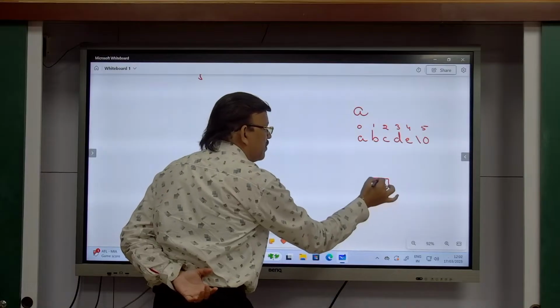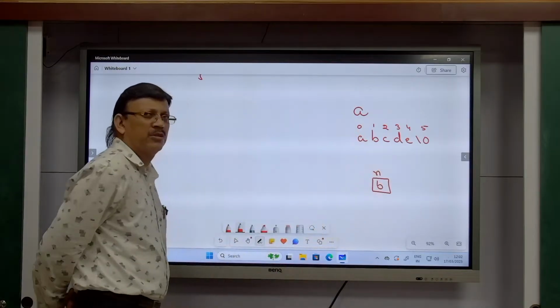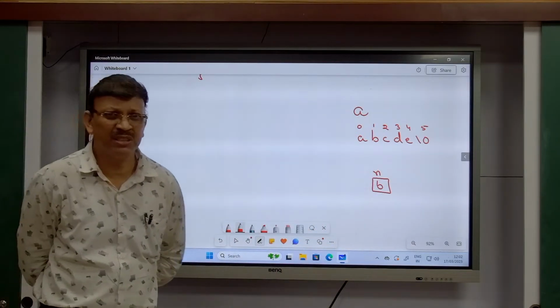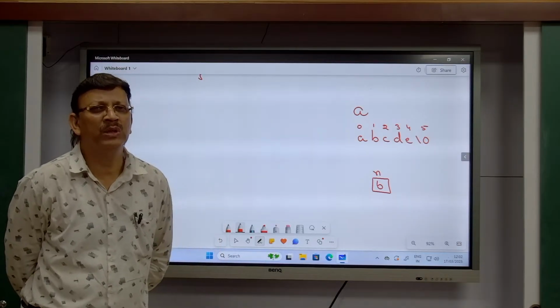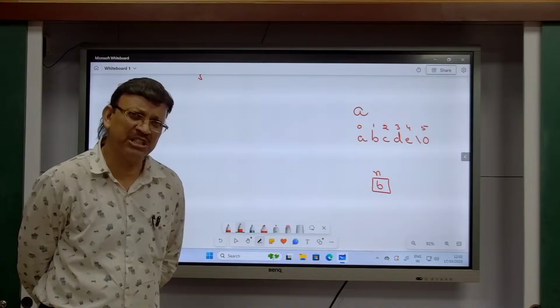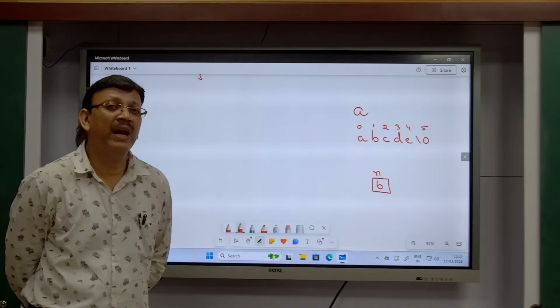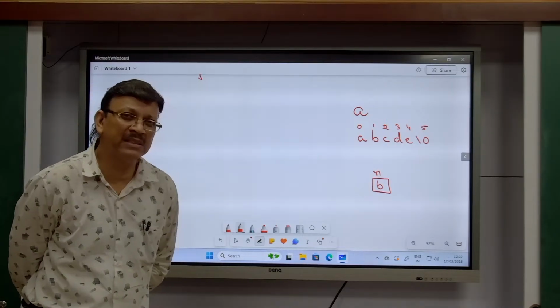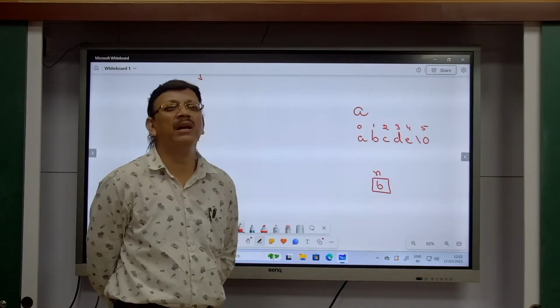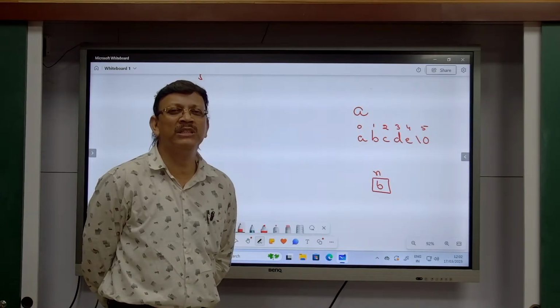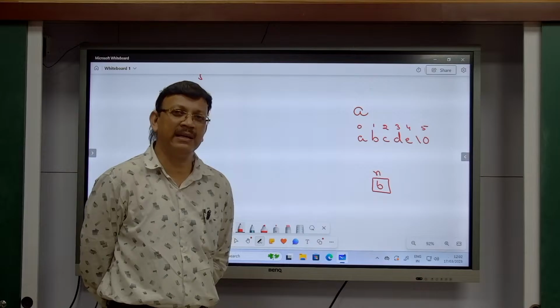Let us see. So we have seen how to search this B inside the string. Now what we are going to do, I will search, but when I find the element, instead of printing whether it is found or counting, I am going to delete that particular character.